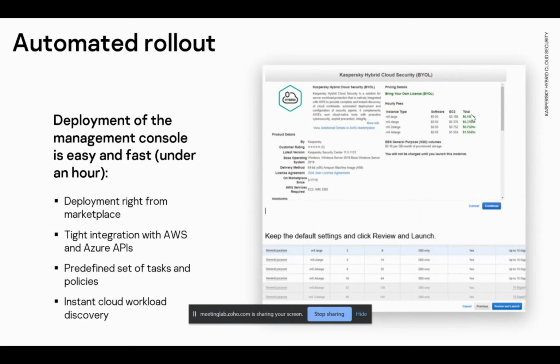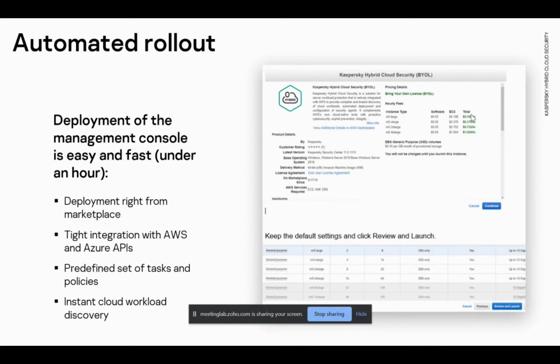Also, when a new instance is created on the cloud, we can use an identity and access management role on the cloud or a script to automatically deploy and protect that new instance. For AWS, we also have CloudFormation templates.